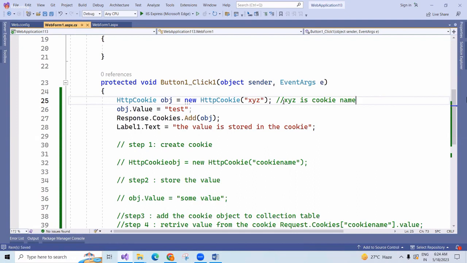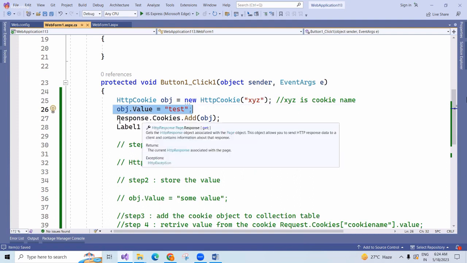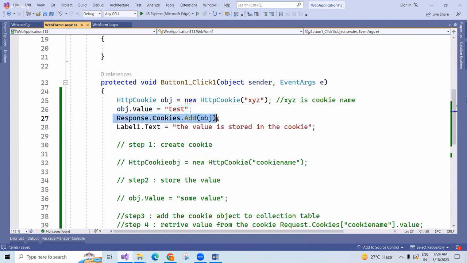You can give any cookie name here. After that, you can assign any value for that cookie object, and then add that to the cookie table.